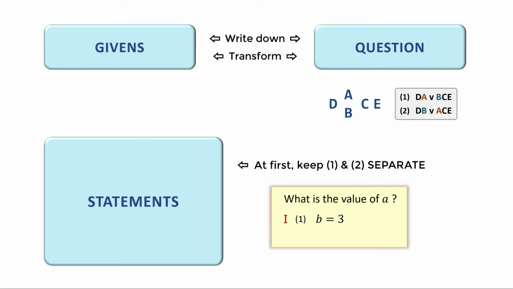Now suppose that statement 2 says, A equals B plus 5. Clearly, A is 3 plus 5, which is 8. But this doesn't mean statement 2 is sufficient. To assess 2 correctly, we have to keep it separate from statement 1. It's helpful to imagine a cloud settling over statement 1. With the value of B hidden, it becomes clear that statement 2 is actually insufficient.